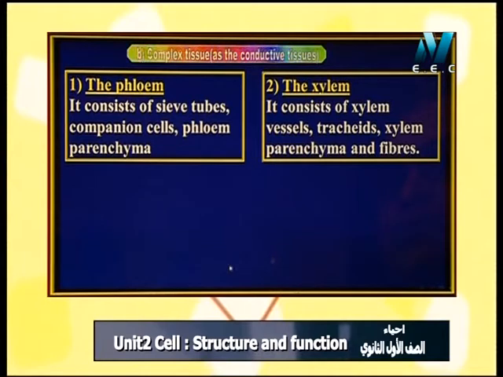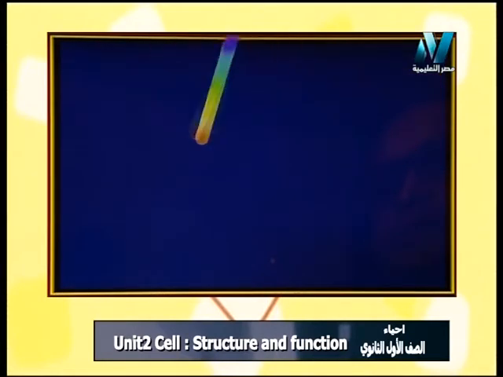Of course the plant has root, stem and leaf. The root is responsible for the absorption of water and salts and also fixing the plant. That is why we find the root must have tubes that come out of it, run through the stem and enter the leaf. They carry water and salts from the root to the leaf and support the plant because it's thickened with lignin. But the phloem is the living tubes called sieve tubes that are responsible for carrying food or high energy materials from the leaf to all the plant parts.